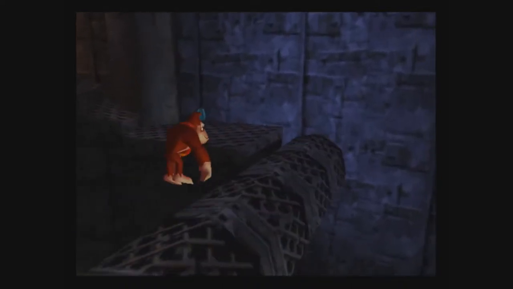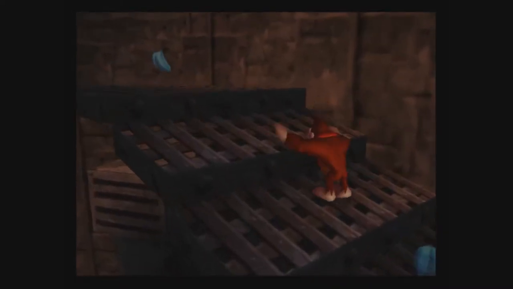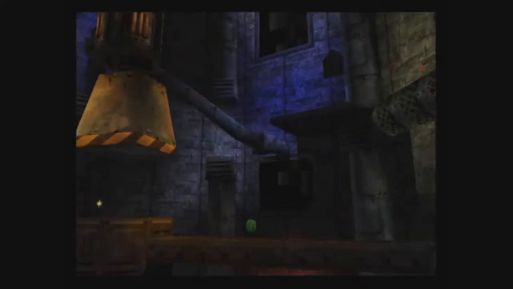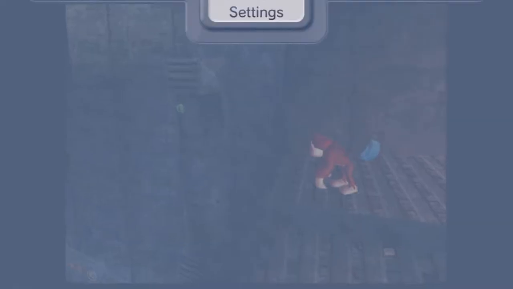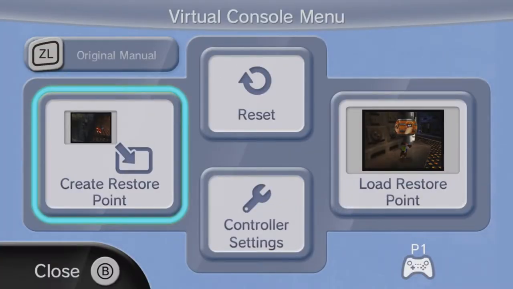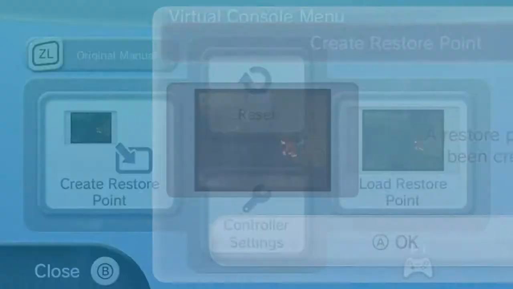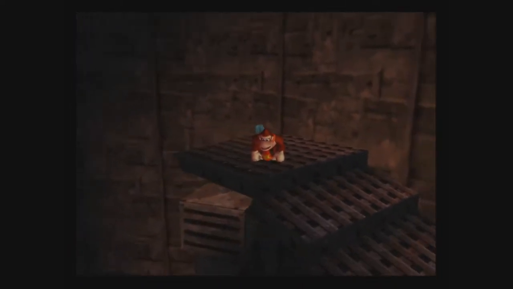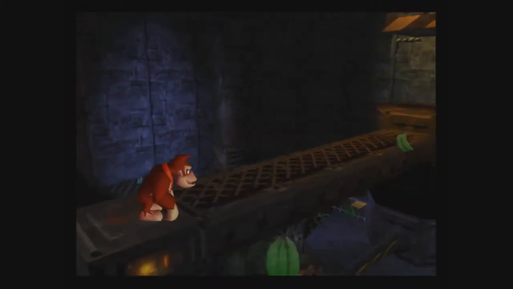Say across here. Whoa, okay, I got up. Cool. Here we go. This area right here now. Good luck. Luckily, I'm playing on the Wii U version, which means I can create restore points. No, I'm not doing this fairly at all. You want to do things fairly? I'll tell you what you need to do. Make it.